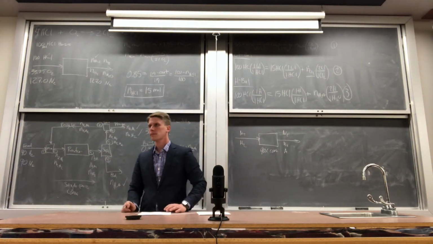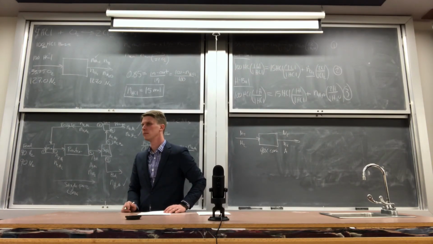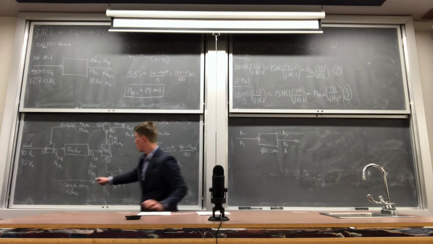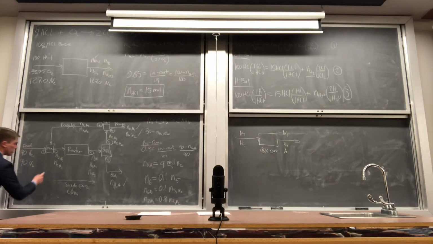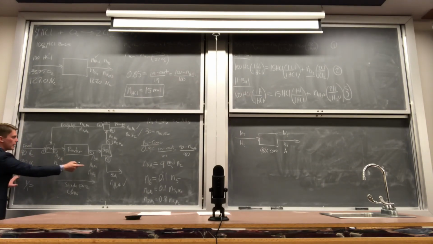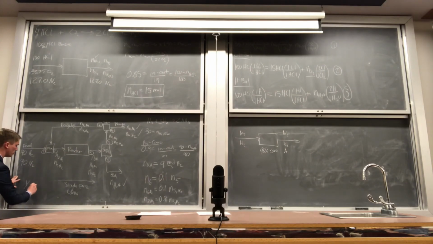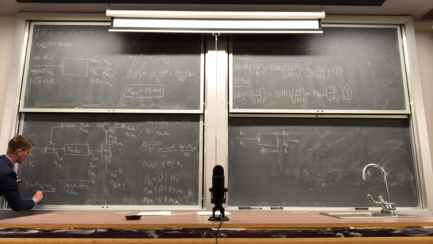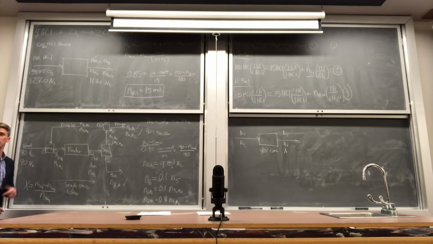Yes? And that conversion would be the same kind of thing. We would define this as the single pass conversion, some unknown number x, which is in minus out over in. So for hydrogen, it would be N2H2 minus N3H2 divided by N2H2, right? That would be the single pass conversion.